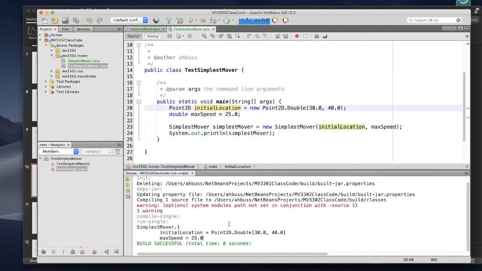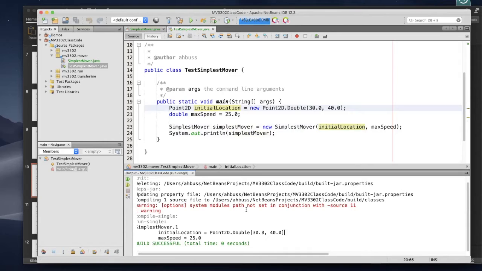Now, notice that the toString for Point2D tells you exactly what it is with the coordinates. So that's fairly useful. What can be a little bit noisy is the fact that it has this Point2D.Double stuff in there always, but we can deal with that.